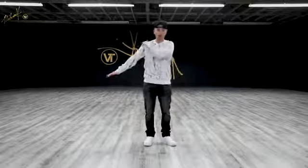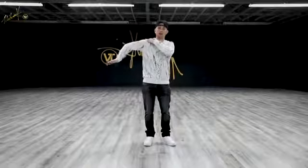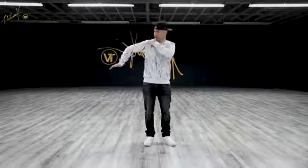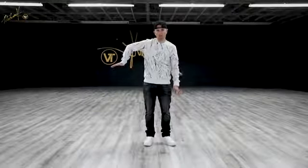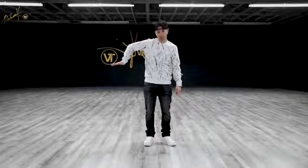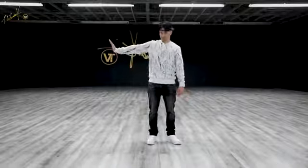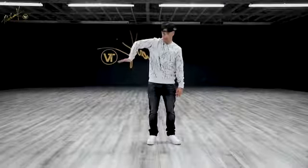So, one key about this position is I have my elbow up, and I also kinda have my shoulder shrugged down. I have it down, all right? I have my shoulder down like this, and my elbow's up, all right? It's kind of an uncomfortable position. If it hurts, that means you're doing it right. Okay? So we have one, two, three, right here, okay?